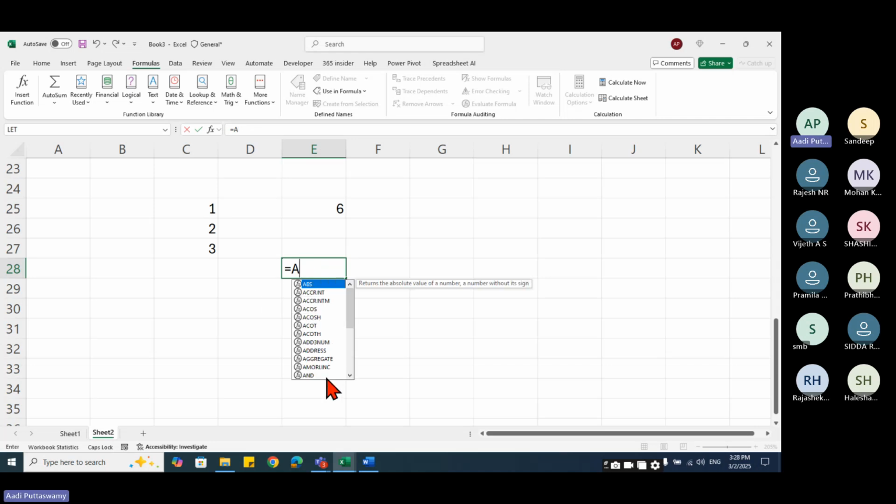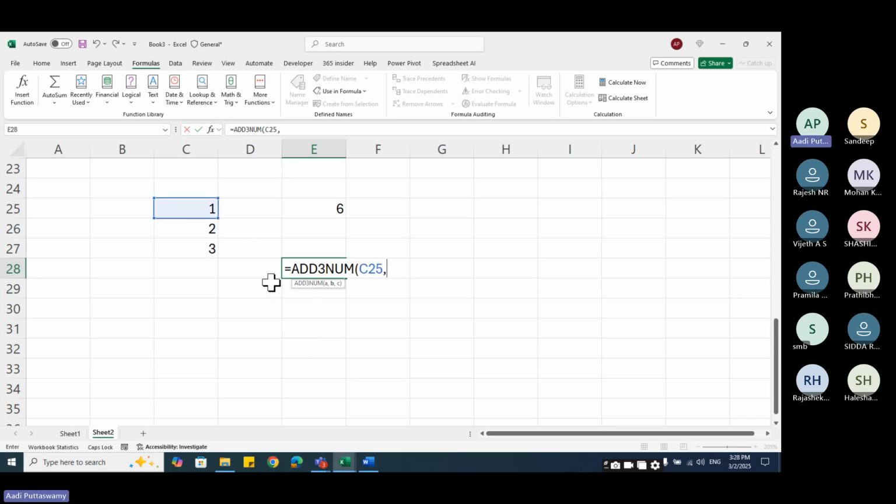It is there along with the Excel functions. Add3Num. Can you see the parameters there? A, B, C. I will select this 1, comma, 2, comma. My own formula. You create anything you want. Anything you want, you can.